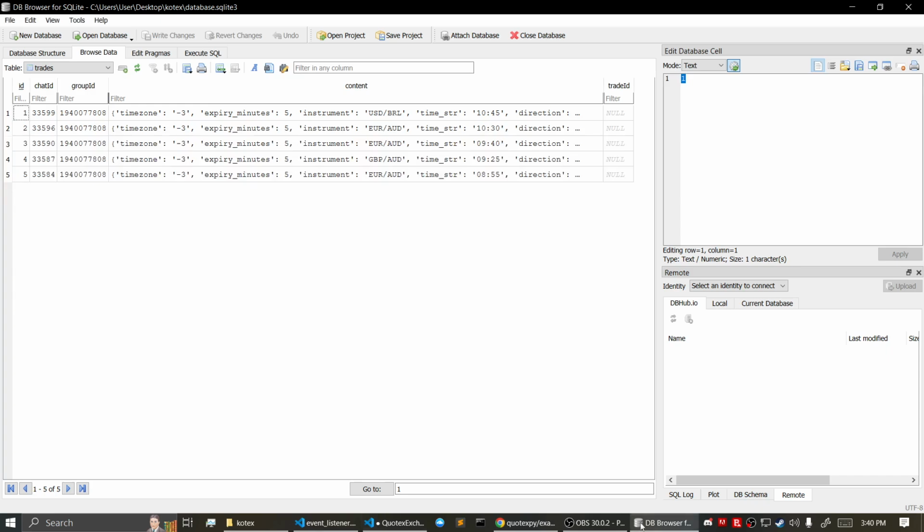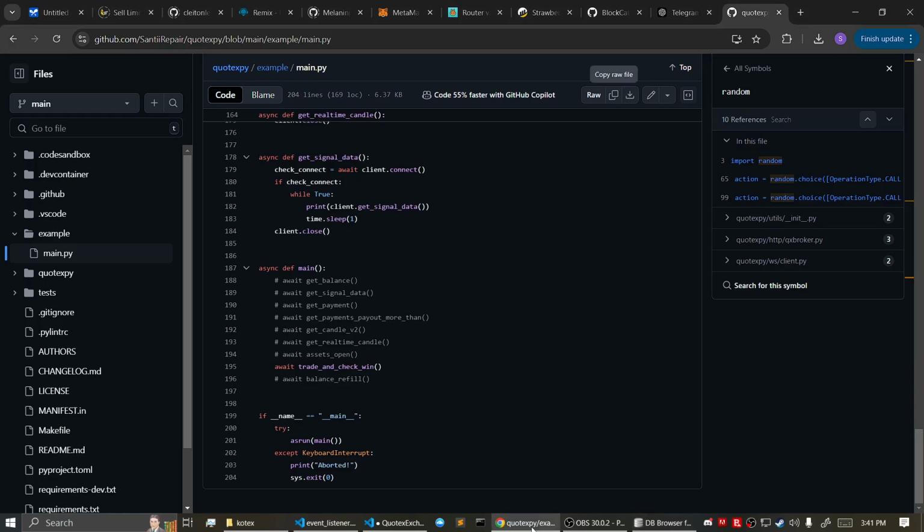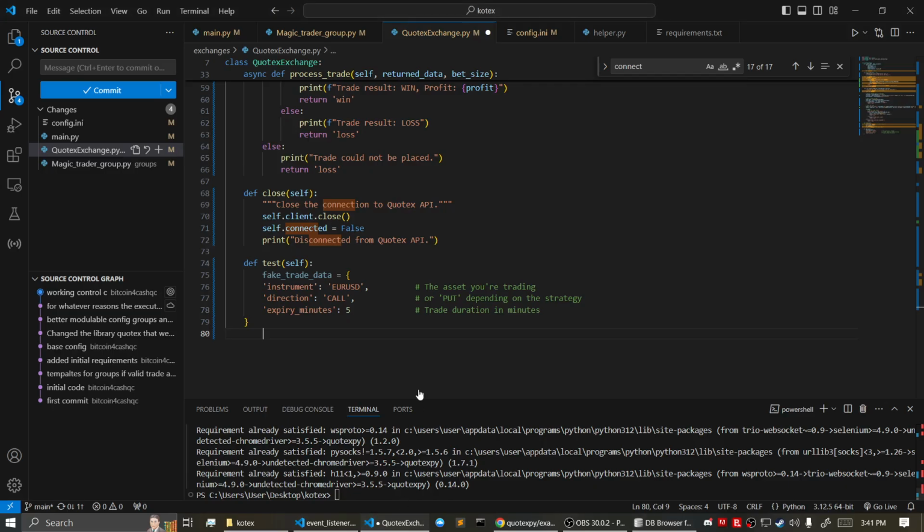Because as I checked in the database, the trade starts at 10:45. We get it in that specific group about 2 minutes before. So we don't want to go in right now. We want to wait for that specific time to be reached and then start the trade for 5 minutes in that case. Let's just use one. Let's use put.